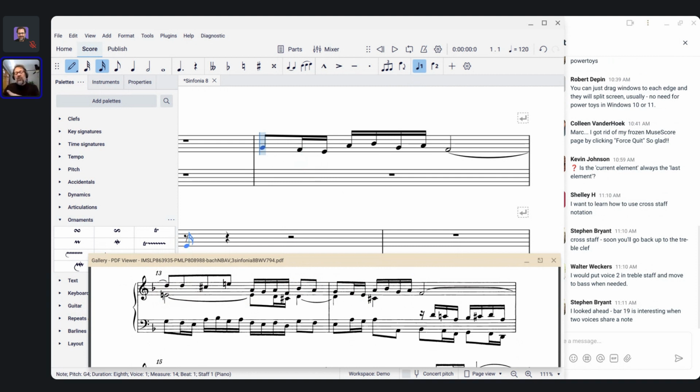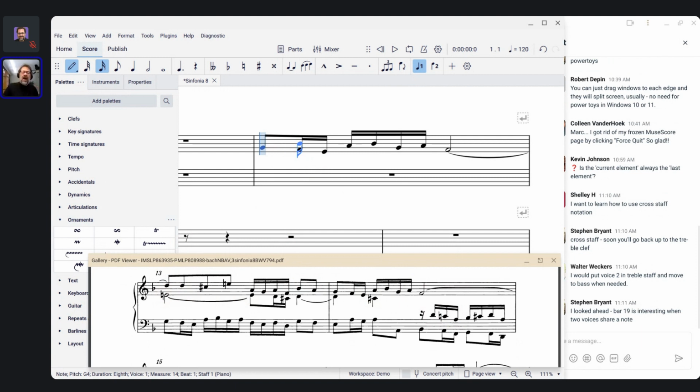It's also going to export to Braille better because Braille isn't going to need to have this notion that, oh, it changed clefs just because the notes got low. In Braille music, that wouldn't be a consideration. So yeah, cross staff notation is the winner. So we're going to do it.